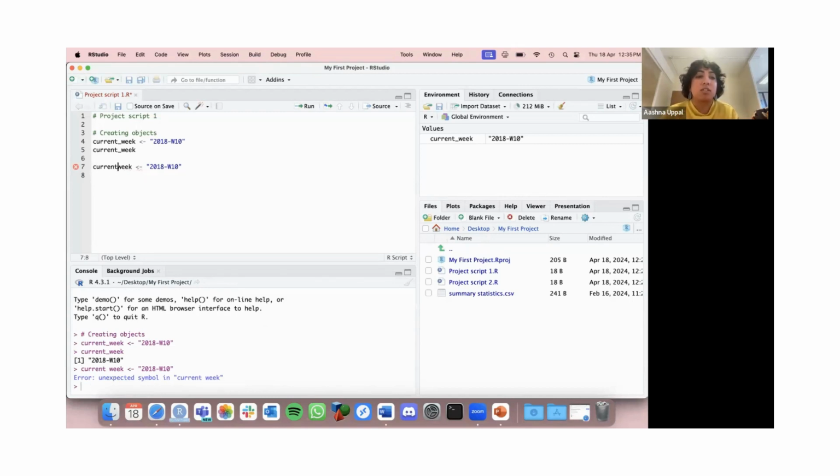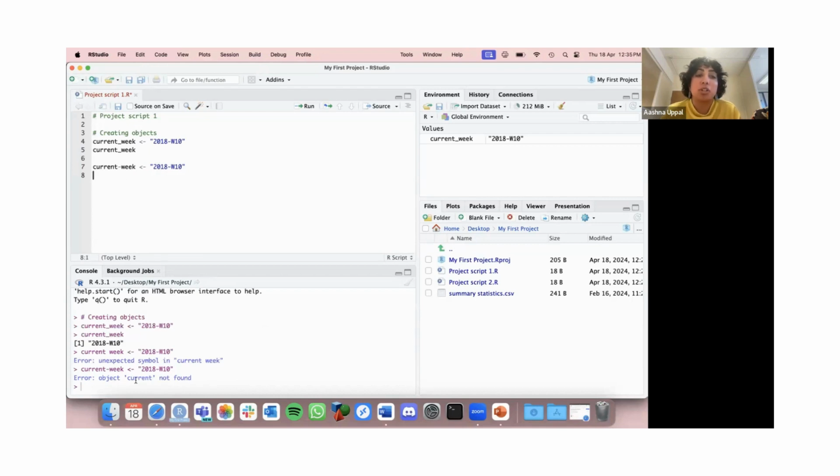Some people use dots to represent spaces. Similarly, if you use a little dash, that will also throw an error. It will say object current not found, because to R, a dash is a minus sign. So it'll think you're taking something called current and saying current minus week, and it'll be like, I don't know what that is. So then it freaks out.